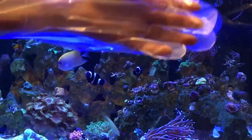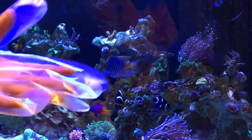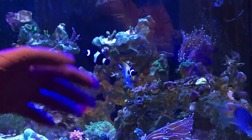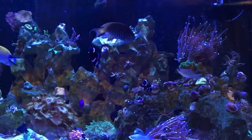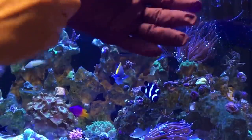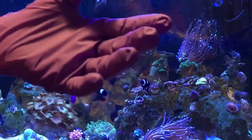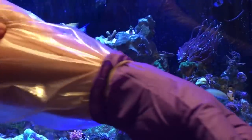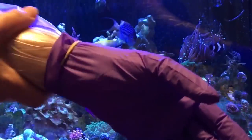Today I need to go into the tank and do some repair work, so I've got my big long gloves out. The hands don't fit well, so I put an exam glove over the hand part. I use an elastic to secure it all the way up to my shoulder so it won't slip off, then another elastic at the wrist to stop water from getting inside the glove. This also means I drag less water out of the tank when I pull my hand out. Eventually water does seep in, but it takes quite a while.